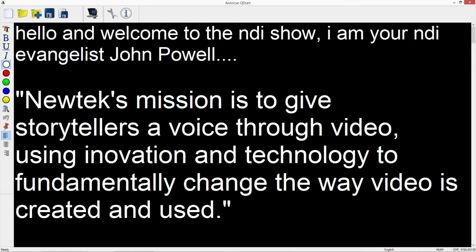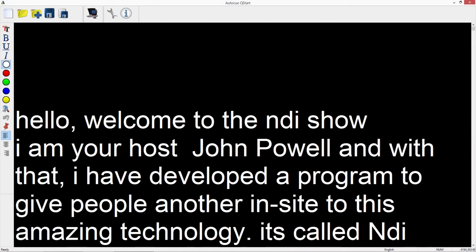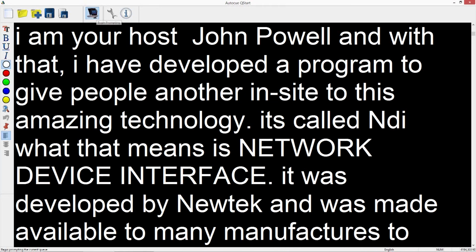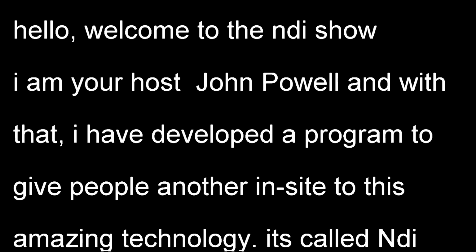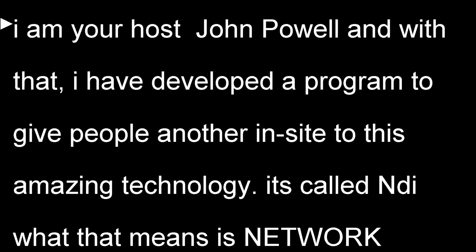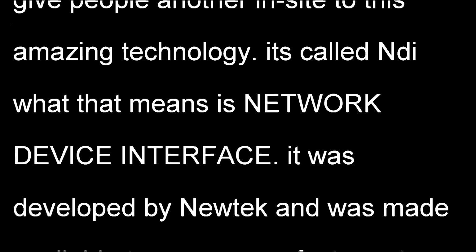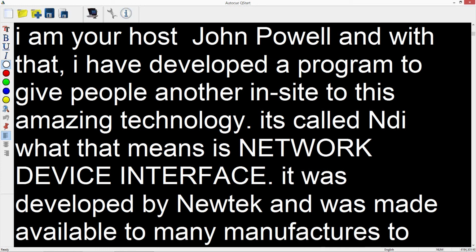Now what's cool about this is it's very simplistic in use, but it does give you some options to customize to make it easier for you to do your show. First of all, my first show is in here. I can come back to Powell Show 1, and this will show you basically how everything is working. And then when you click the prompt button, you can use the mouse as you move it forward on the mouse pad, and as you drag it toward you, it will stop. If you push it away from you, it goes at a different speed, and as you come back, it'll freeze. So if you hit escape, it'll get you back into this mode.